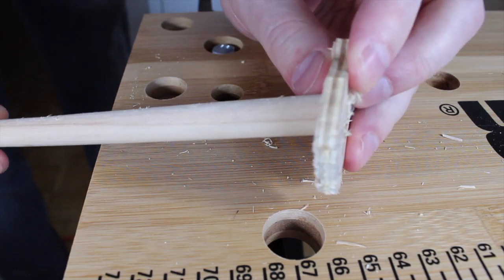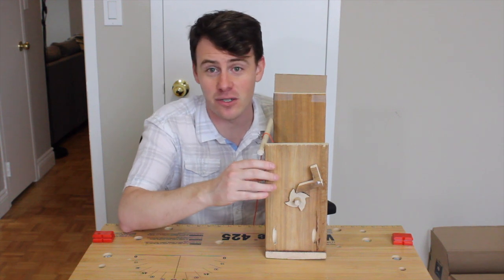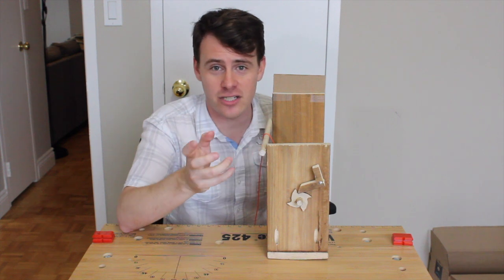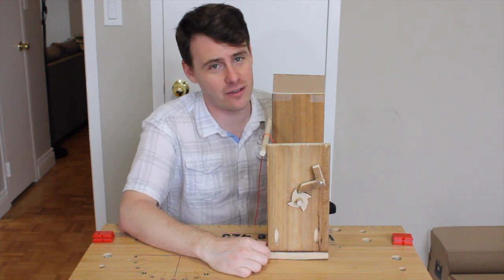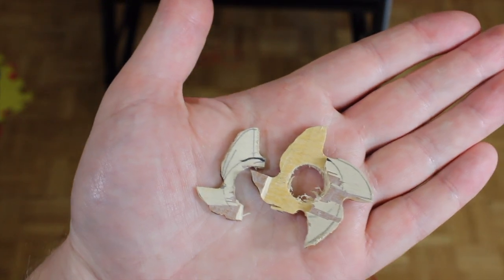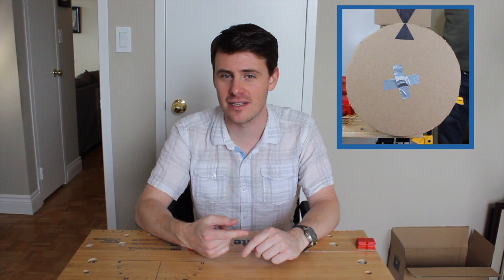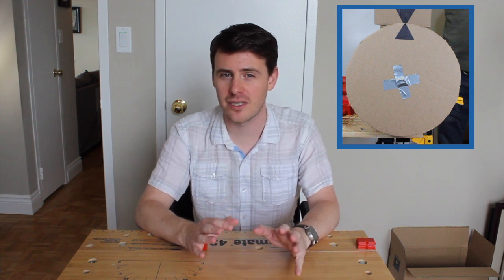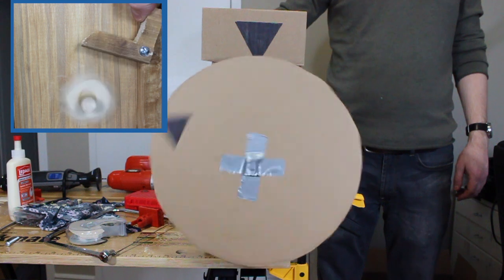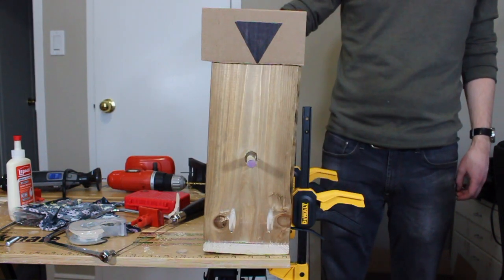I then took the cutout and glued it onto the shaft and put some nails in there for good measure because I didn't trust the glue. This also isn't the first attempt at a ratchet — the first one I made too small and forgot to drill the hole first, so as soon as I drilled through it the entire board became delaminated and fell apart. So now that the power source is fully built, it is time to test it out. I've added a cardboard disc onto the shaft so we can see it rotate a little easier. To get it started, all we need to do is wind it up, and when we're ready to go, all we do is release the click.